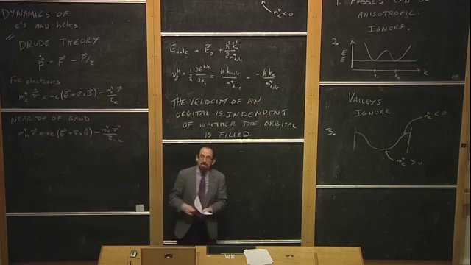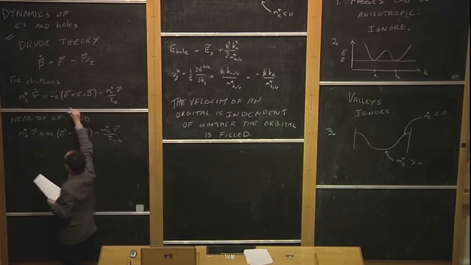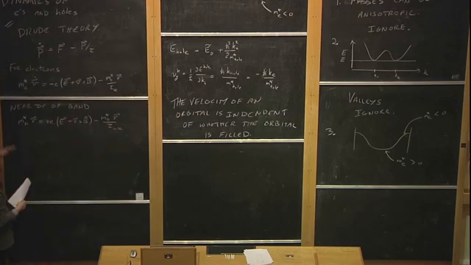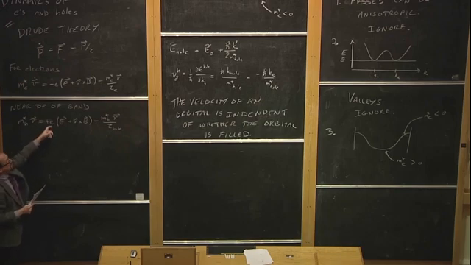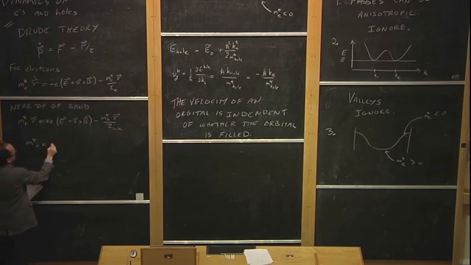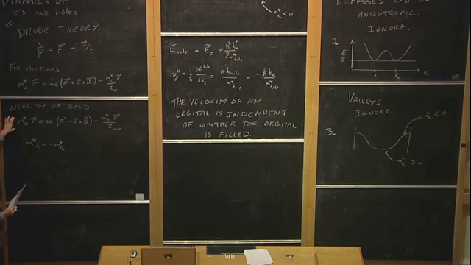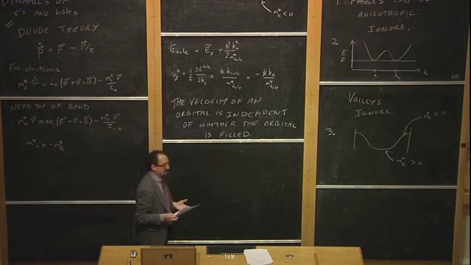Now, remember that we have two equations, one for the electrons, one for the holes. The difference in the two equations is that the sign of the charge is different for the electrons and the holes. But also, m star hole was defined to be minus m star of the electron. So in fact, these two equations are exactly the same. This equation has just been multiplied by an overall minus 1, since m star hole is minus m star of the electron. And so it's actually just repeating exactly the same Drude equation.